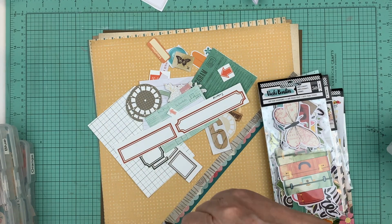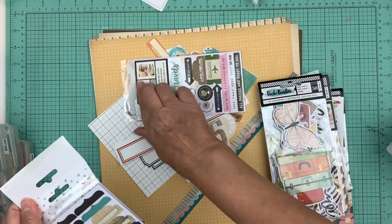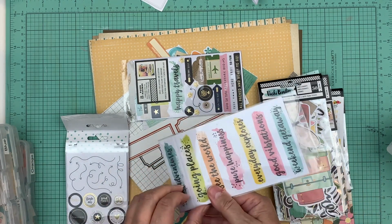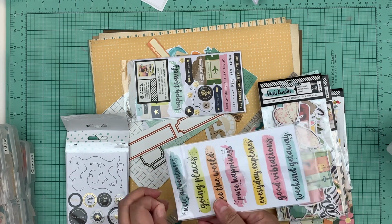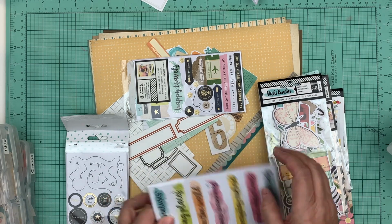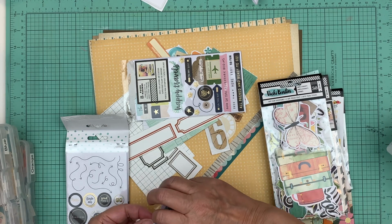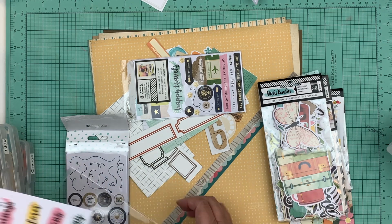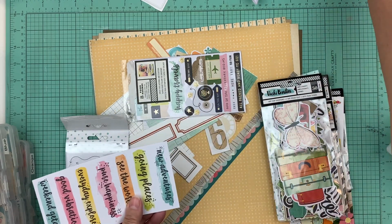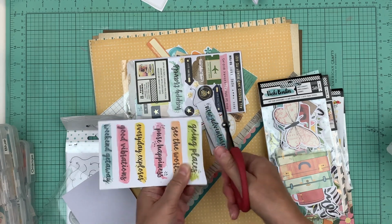And this is another, I think I bought that too at the crop. Still, oh, I didn't even have to do that. Duh. I bought this at the crop and still not used. So I'm making sure that I'm using stuff that I think I'm just going to do this. I'm going to cut that off.